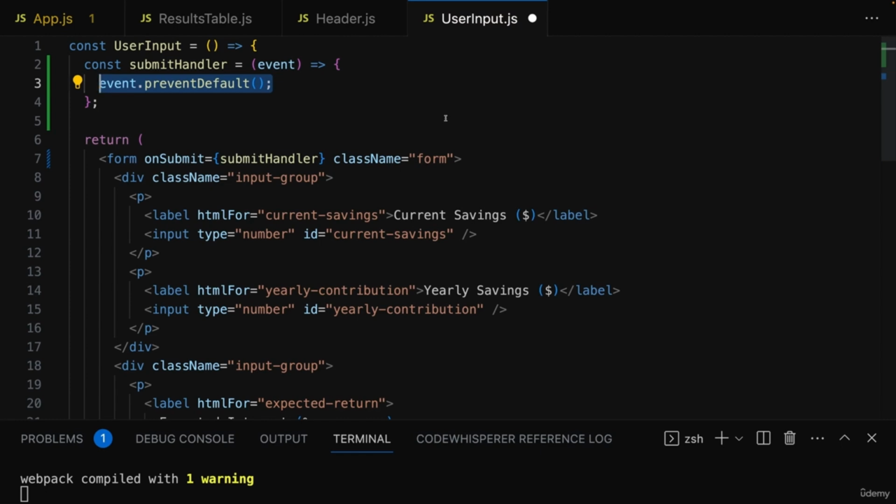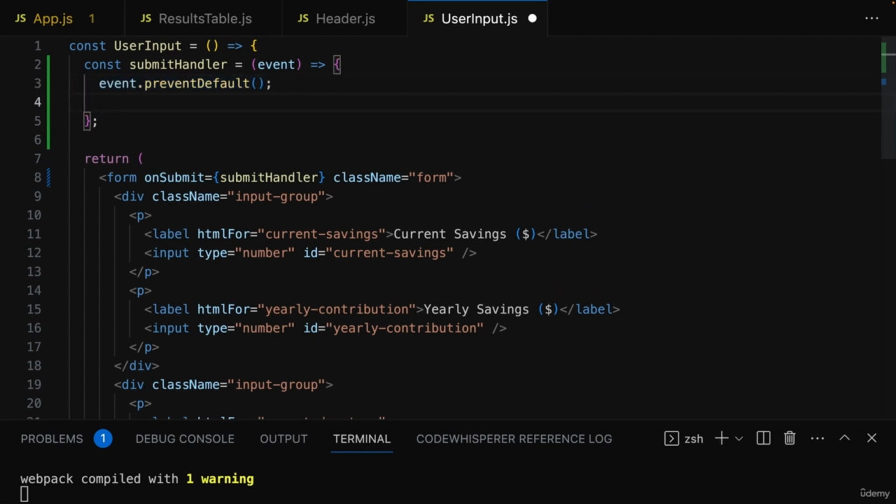Because that default behavior would be to reload the page, which we don't want, because that would reload and therefore in the end restart the React application. So therefore, we're preventing that default so that the page does not get reloaded, and instead our JavaScript code continues to execute and takes over. And here we'll then have to do something once the form was submitted.